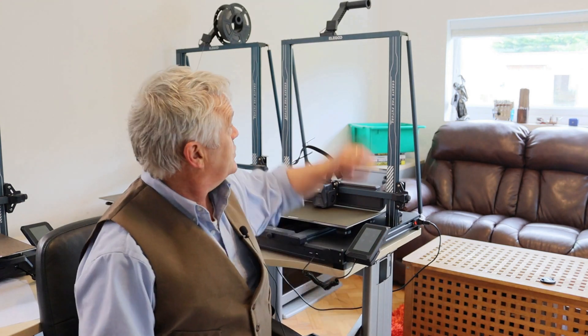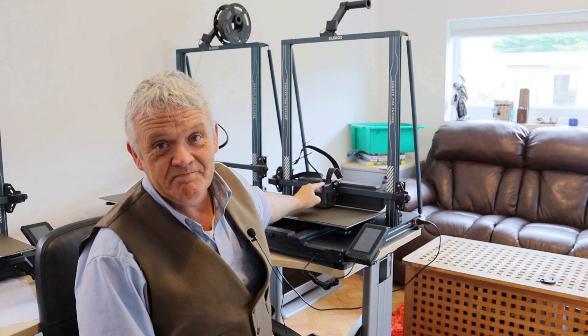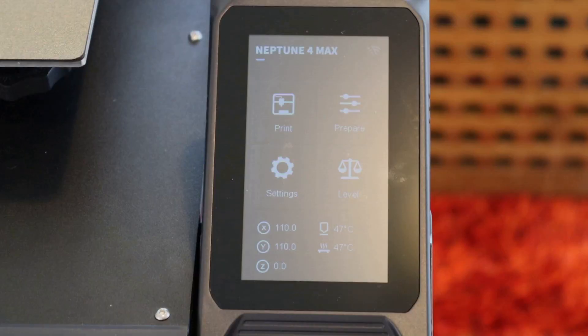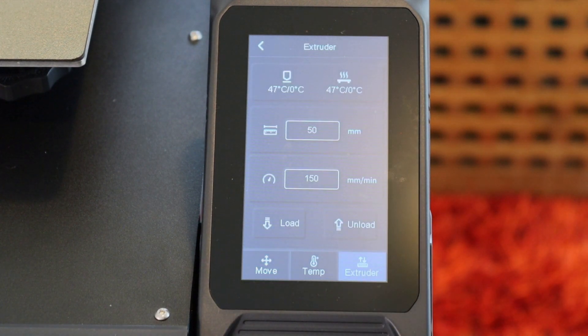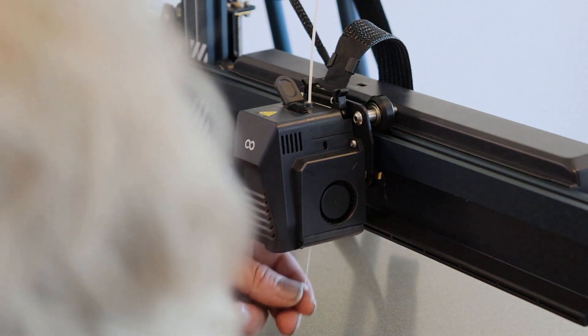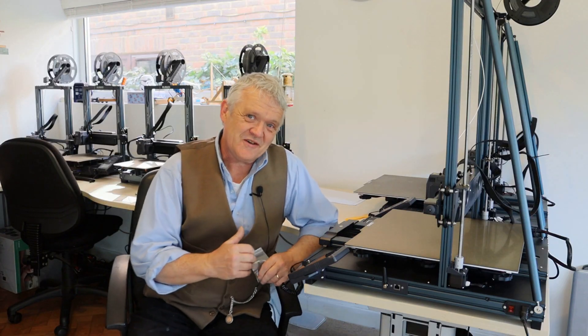The last thing is loading some filament, done exactly the same way as all these machines. Put a roll of filament on the filament holder, feed it through the filament sensor and bring it down to the printhead. To load it, press this little lever, take the filament and shove it right in — keep shoving until you feel the resistance. When the filament's at the printhead press Prepare, then Extruder, then Load. It'll warm up the printhead and the little gear on top will start to turn and you'll get a little stream of plastic coming out the bottom — filament loaded.